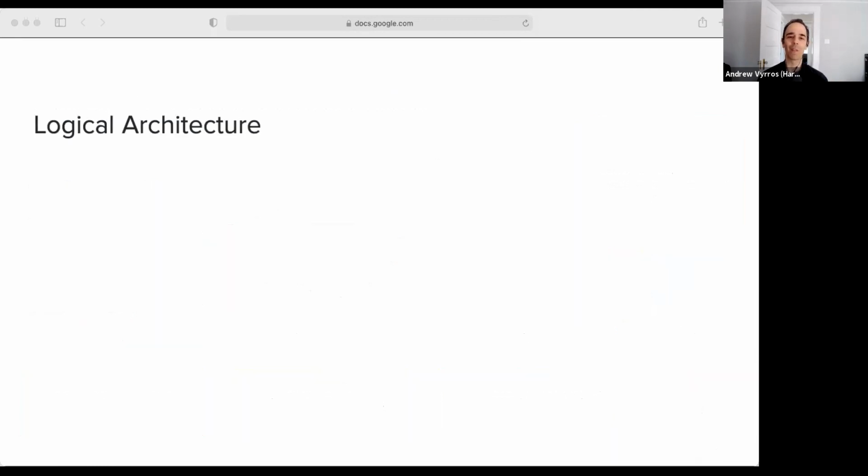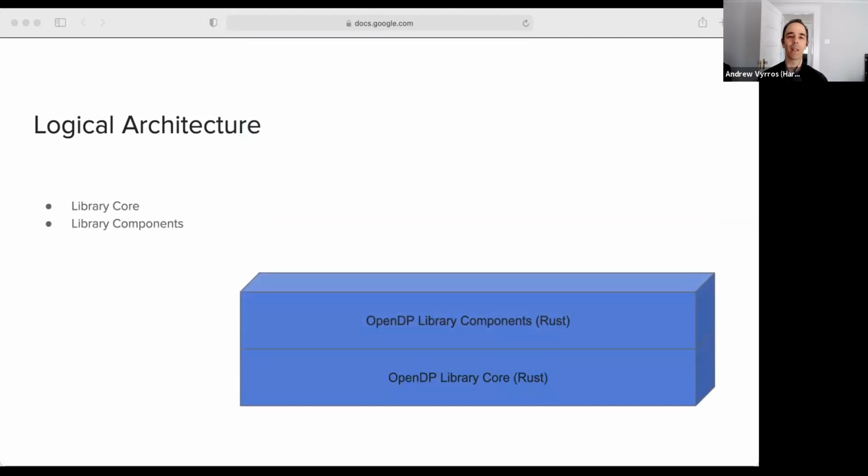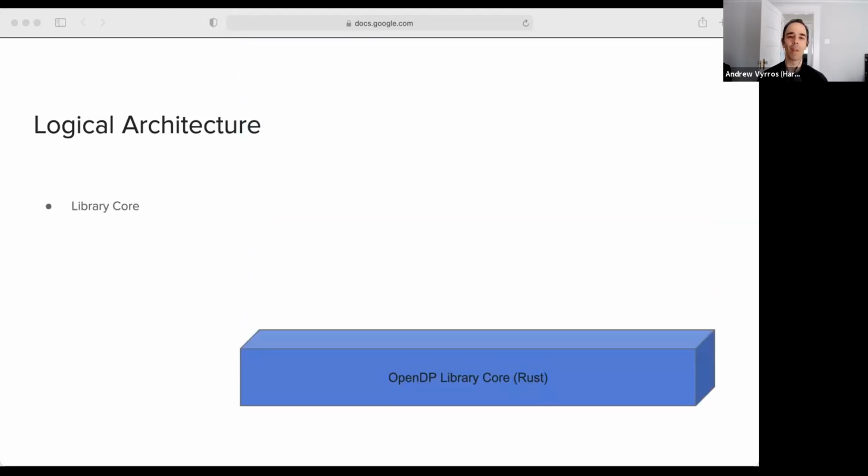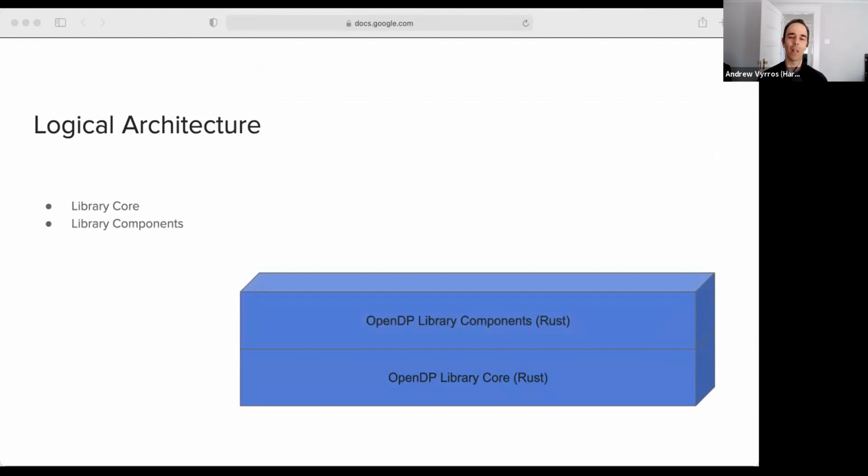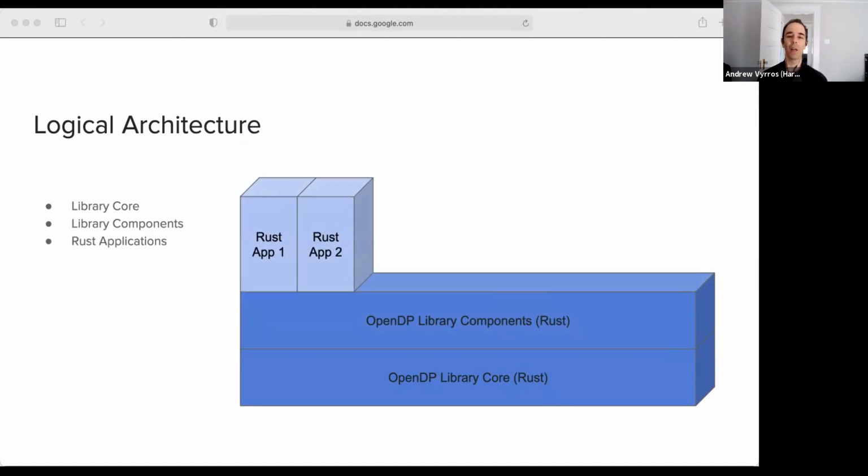So that was pretty high level stuff. Let me talk a bit about the architecture of the system in the OpenDP library. We built it with a layered architecture. Starting at the bottom, we have our core infrastructure, which is implemented in the language Rust, providing the common concepts of the library. Then based on that, there's a set of components, which are the implementations of the actual DP algorithms. Now if you're using Rust, you can build your applications directly on top of that interface, but we want to have broader adoption than that.